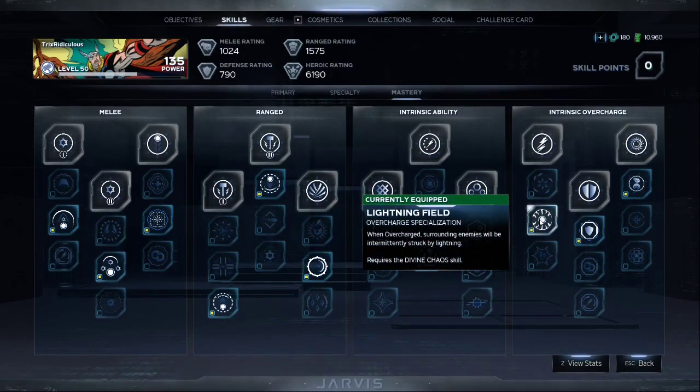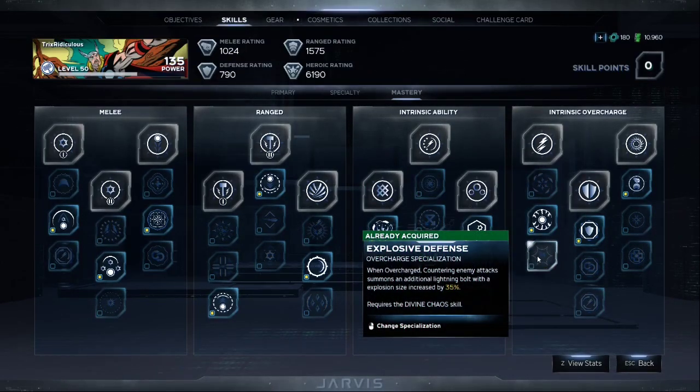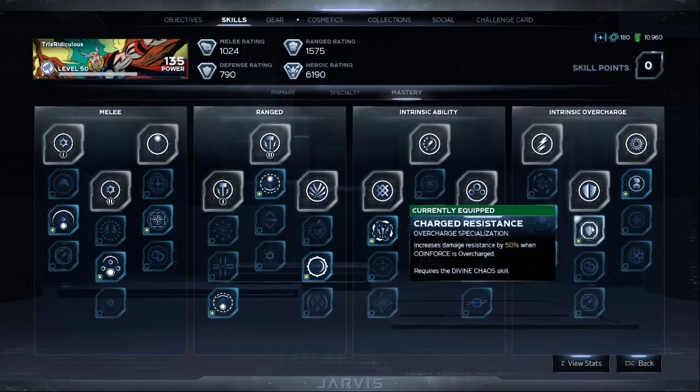For the overcharge abilities, I use Lightning Field. There's really no good perk in here. We don't really use power attacks too much. And then the explosive defense, this is not really relevant for us. The lightning field is pretty good if enemies try to sneak up behind us while we're overcharged. This will give them a little lightning so they don't take us out of our overcharge.